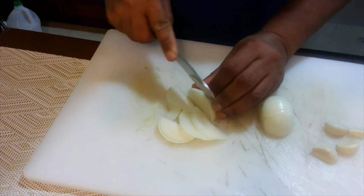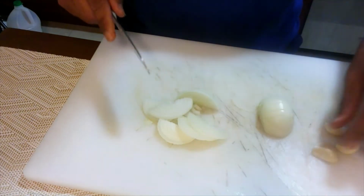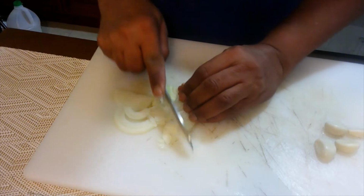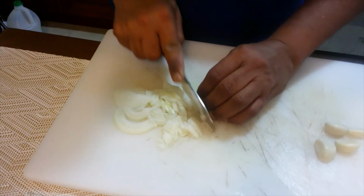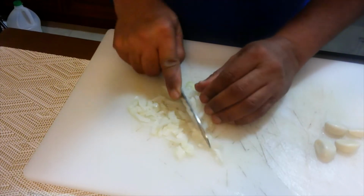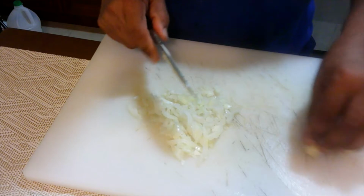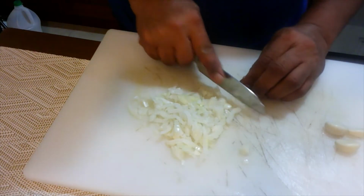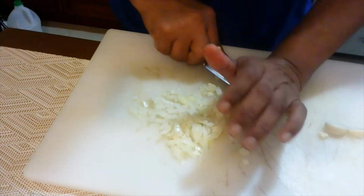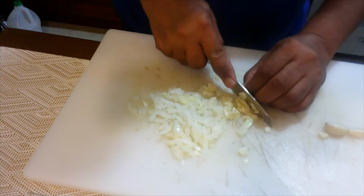Cut these up really small, and you don't need a lot of it either. I just use like half an onion. And obviously you're going to cook this up before you add it to the mixture. And you can add other stuff in here. If you need some color, you can add some bell pepper to give it a little bit of color. We'll probably try that. Just add a few pieces of really finely diced bell pepper.